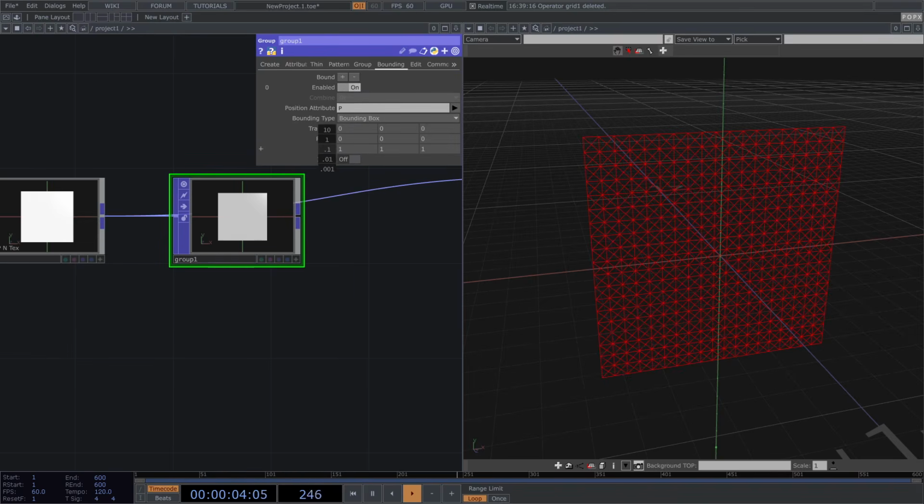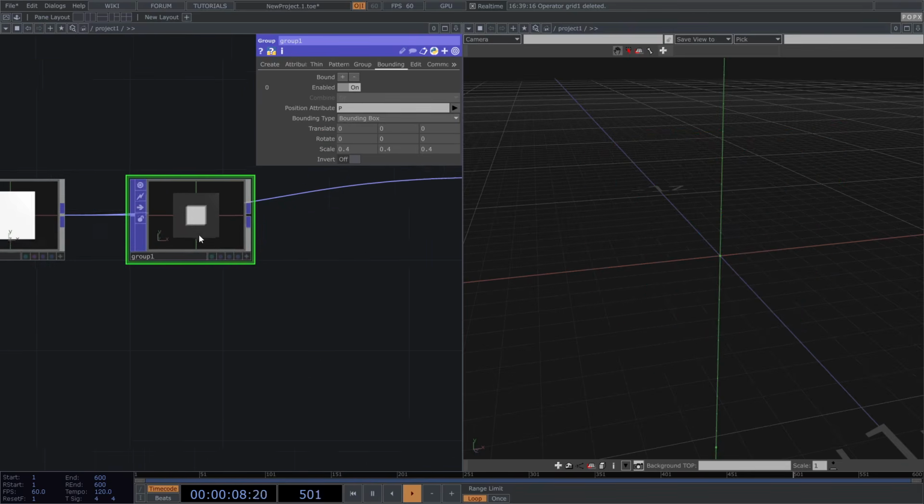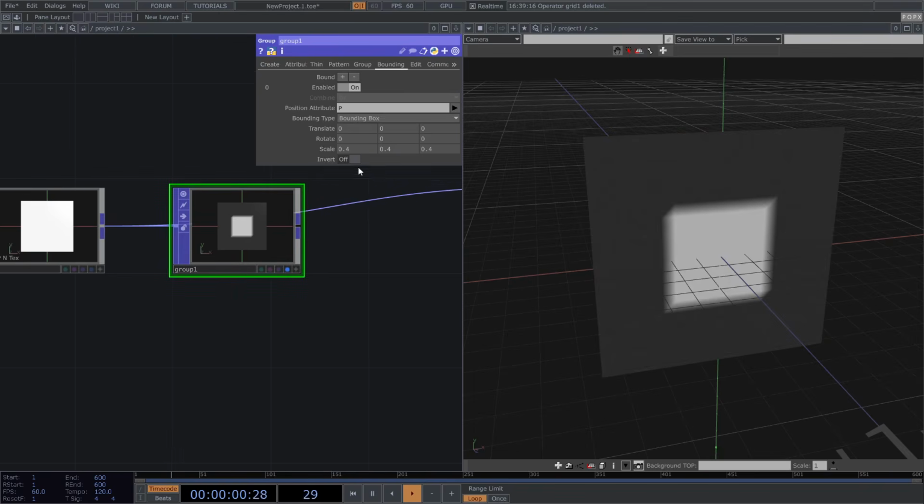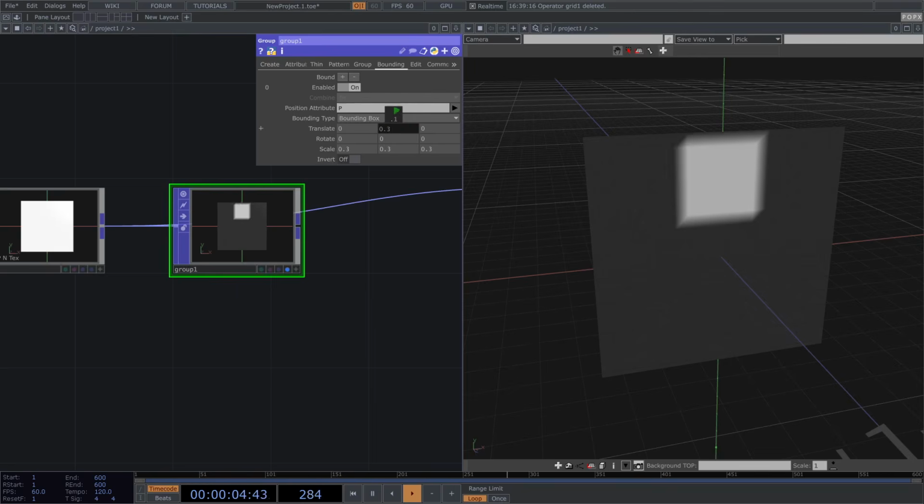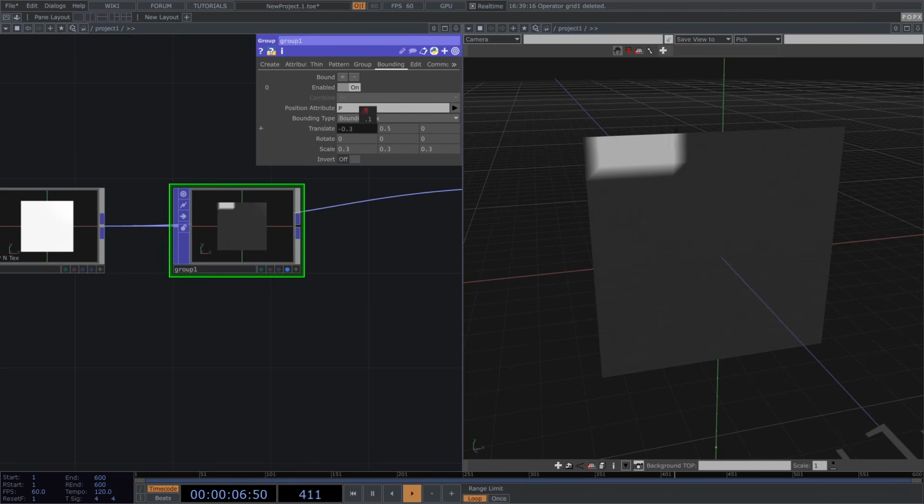And I'm going to scale it. And actually, let's display it in the geometry viewer. Going to scale it and translate it to the left edge. Something like this, maybe.